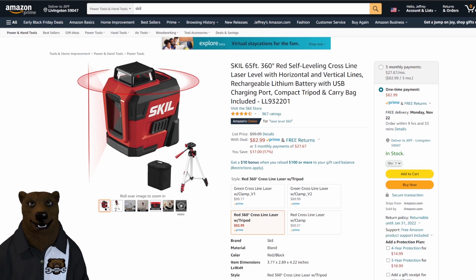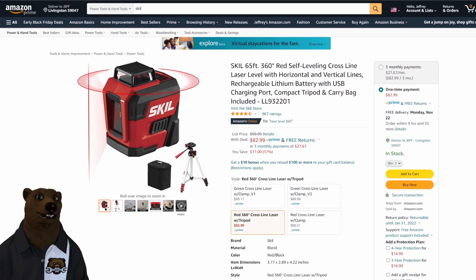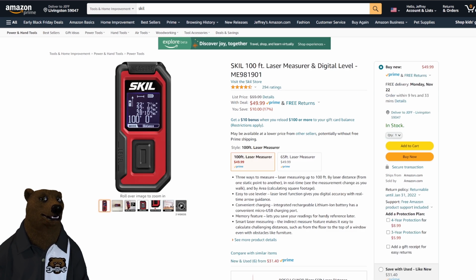We also have the red laser. This is going to be a 65-foot laser here. That's the reach on it, $82.99. If you want the 100-foot laser in green, it's running $111.99. Not massive savings, but decent savings on all of these. Now, also, we've got the laser rangefinder, laser measurer, whatever you want to call it. It's 17% off, down to $50 on that.